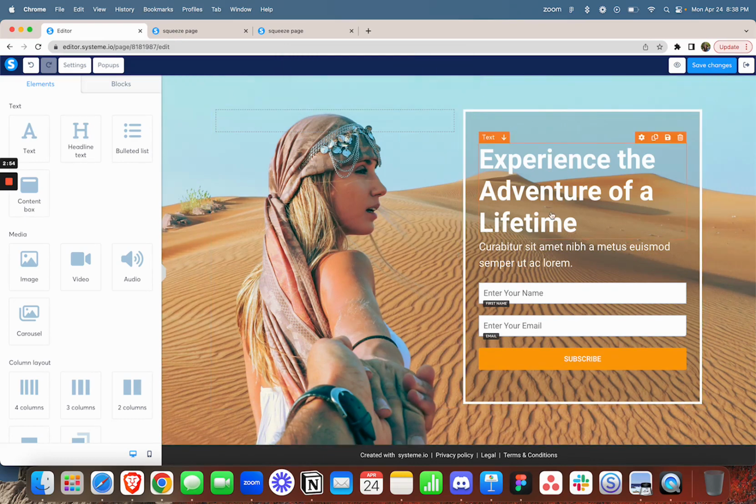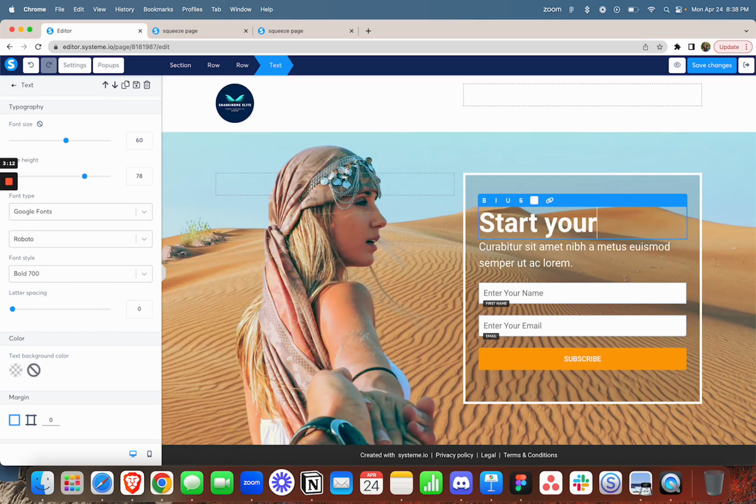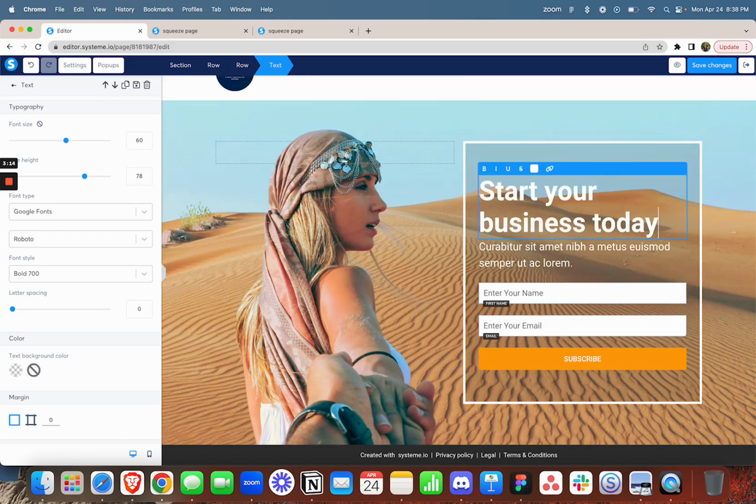So again, you guys, please apply this to any business you want to start. I will use Master Resale Rights just for this example, but if you have a completely different business or you're starting a completely different business and want to build out automations for it, please just change the text to reflect whatever business you want. So we'll come here and we can say, start your business today. Again, don't use my exact text either. I just want to show you guys the methods on how to do this.